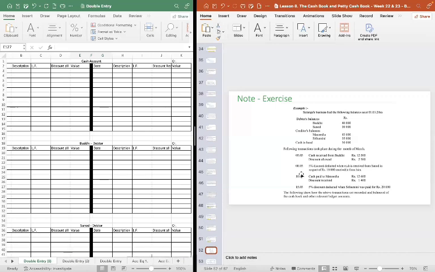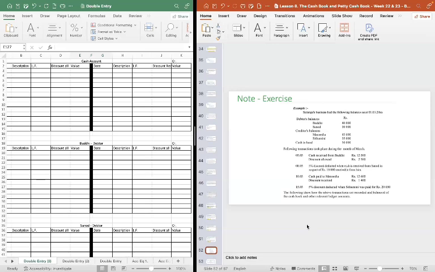On March 5th, cash received from Buddhi 12,500. Discounts allowed rupees 2,500. Then on March 8th, 5% discount deducted when the cash is received from Sanod in respect of 10,000 receivable from him. On 10th March, cash paid to Manisha 12,000, discounts received 1,400. On 15th March, 5% discount deducted when Situmini was paid for rupees 20,000.